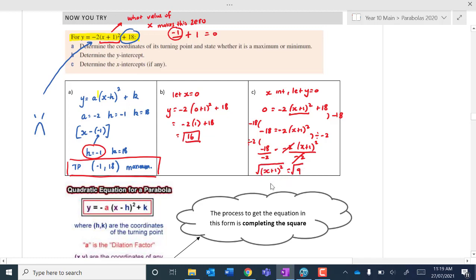When I do that, it's going to be x plus 1. That's fine. But on the right-hand side, we've got to consider there's two solutions. We've got -3 times -3 is 9, and 3 times 3 is also 9. There you go. Now, we're almost there, but of course we need to subtract 1 from both sides. X plus 1, we want to subtract 1 from both sides. And of course, let's simplify.